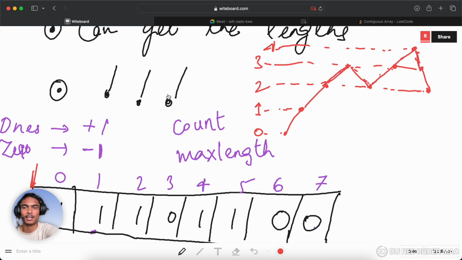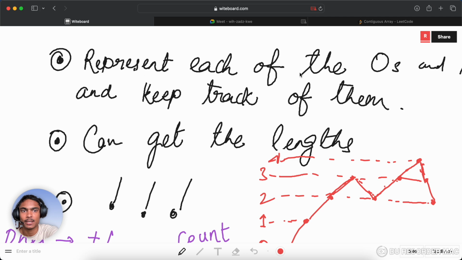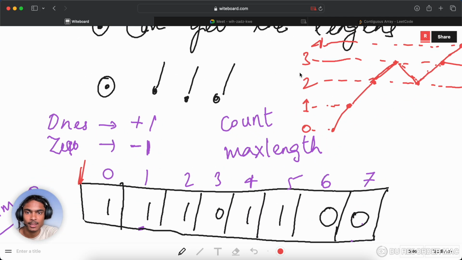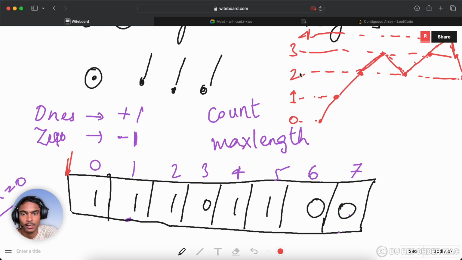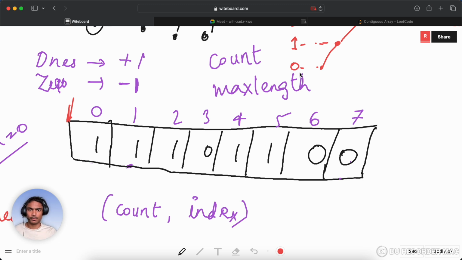First, let's look at what we need to do for representing and keeping track. So how do we represent each of these zeros and ones so that we can keep track of them? The representation that we are choosing here is a two tuple, where the first part is going to be our count and the second part of that tuple is going to be the index at which we got that count.